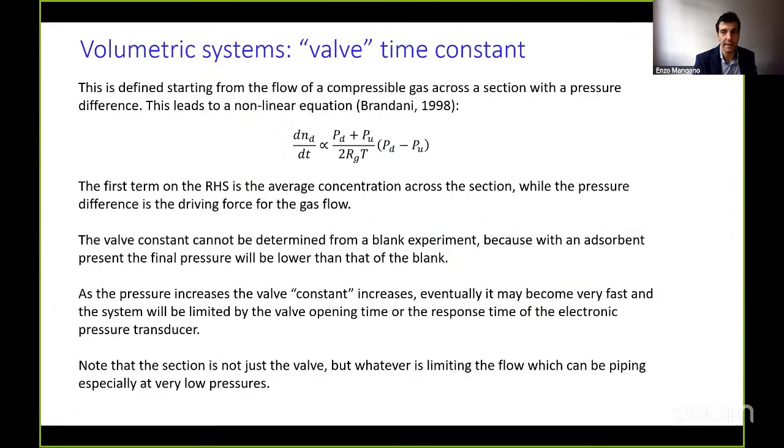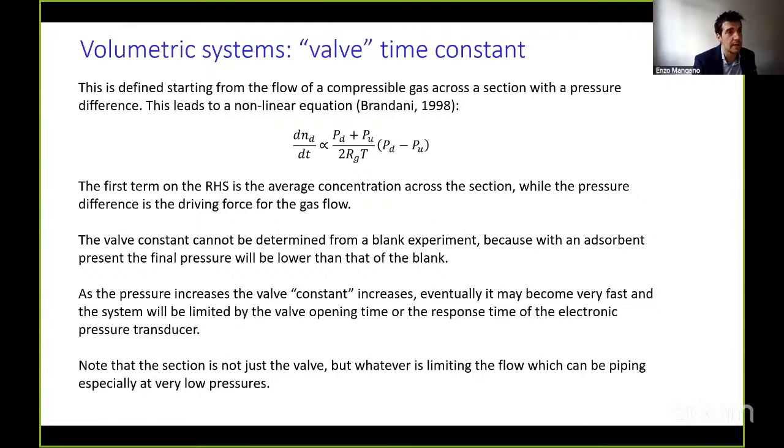What we call valve effect, obviously, is not just the kinetics of opening and closing the valve. It involves the whole conductance of the valve and the piping that connects the dosing to the uptake. This is calculated with the relationship that is displayed here, where on the first part of the right-hand side, you see essentially the average concentration across the section, and then the pressure difference between the dosing and the uptake, i.e. the driving force for the gas to flow. It's essentially the equation of a flow through a pipe.